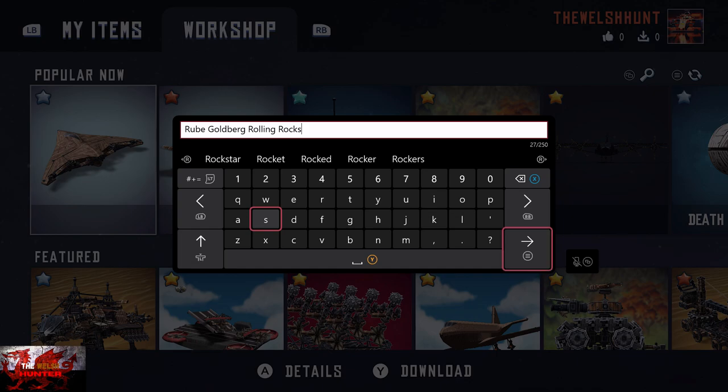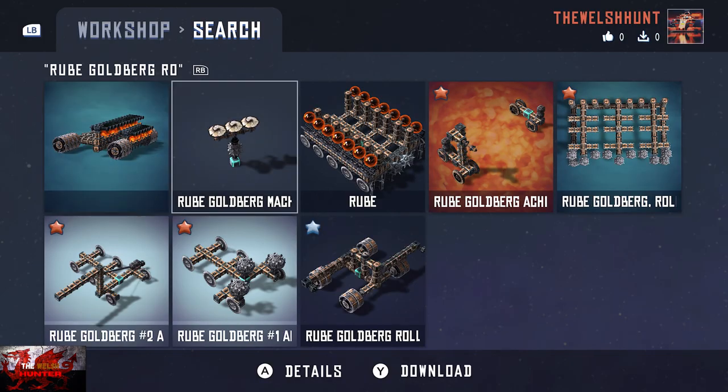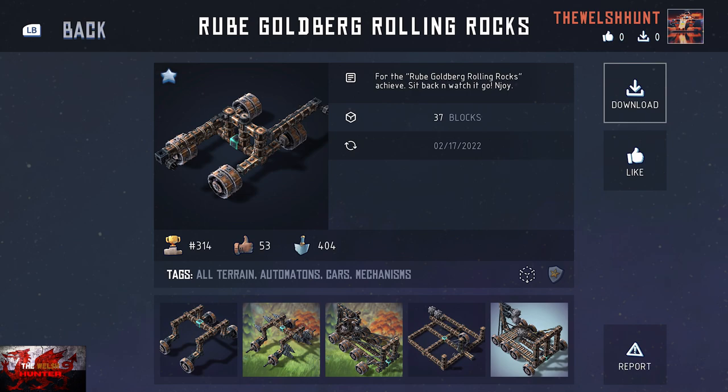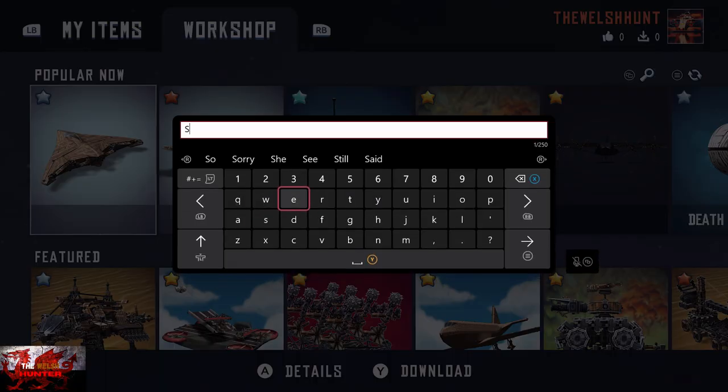A lot of the time we're just going to see them and grab them first time. That would be great. Like this one. So again, it is at the very bottom with a blue star next to it. So again, press A for details. What I highly advise doing as well is give a like to the creators, because they've obviously taken a lot of time to do these. So if you can, give everyone that you've downloaded a little like, so you can appreciate their work. But that was the one there, 37 blocks.